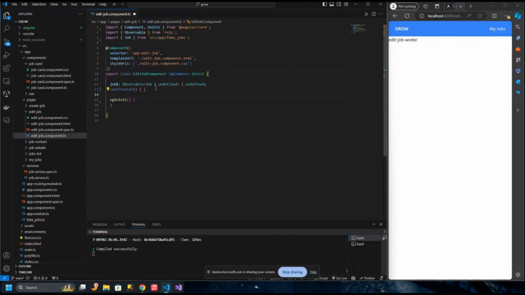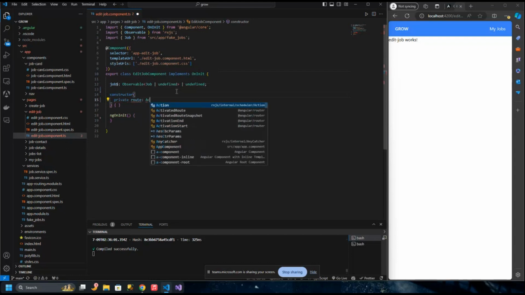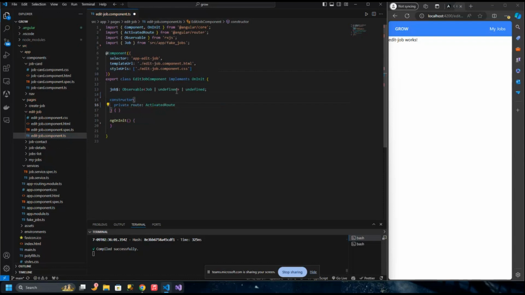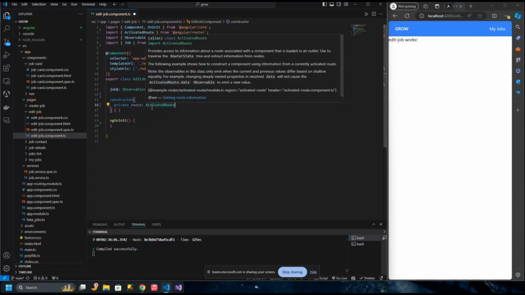Okay, and now we are going to go to the constructor, and we are going to inject a few things to help us navigate to that particular job. So the first one is going to be the activated route.